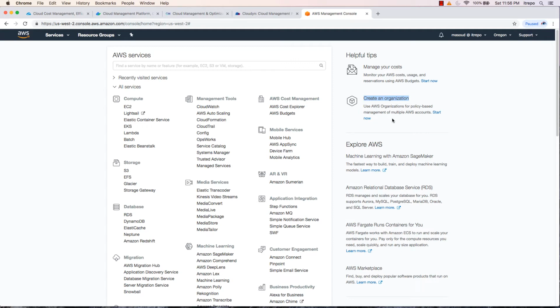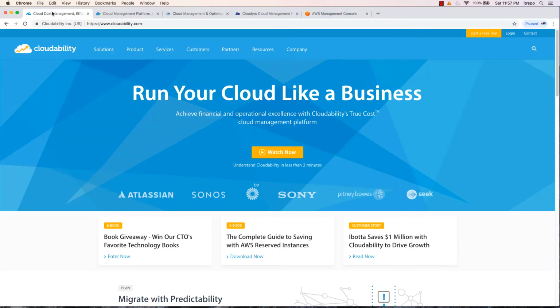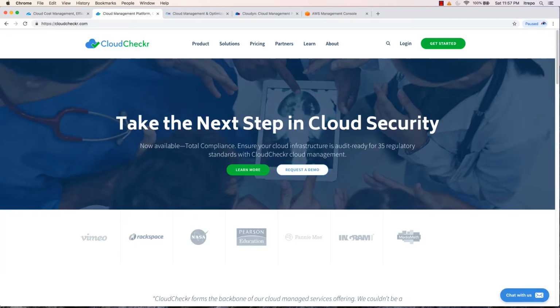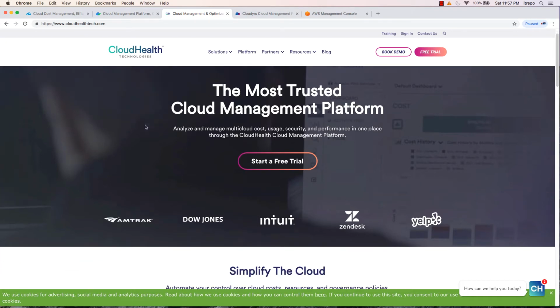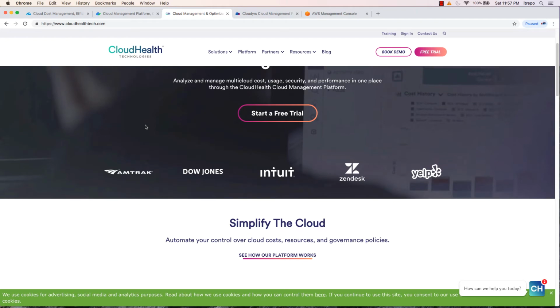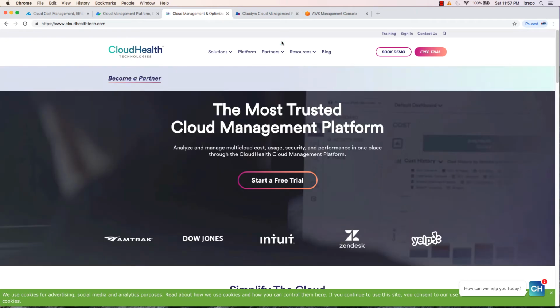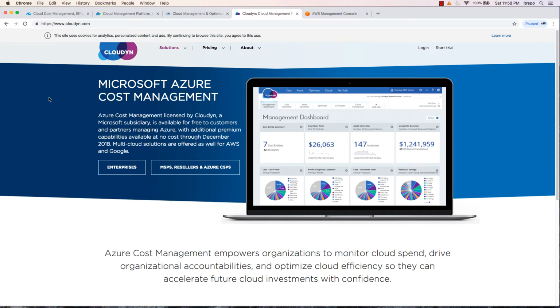So I was looking around, and I came up with four companies that, at this time, have good solutions for managing costs, and we can take a look at them here. The names are: one of them is Cloudability, the other one is CloudCheckr, which is another solution for managing your costs, and the next one is CloudHealth, which is also a good solution for managing your cloud infrastructure in terms of tagging and costs and this stuff. And the last one is Cloudyn, which is also the same thing.